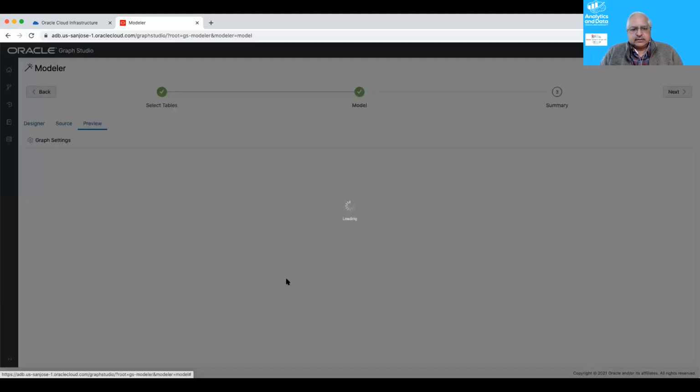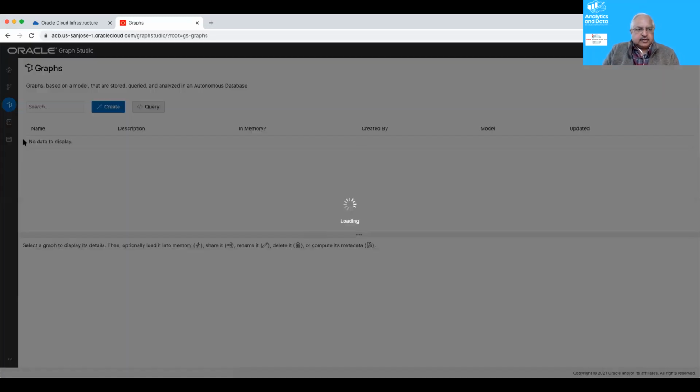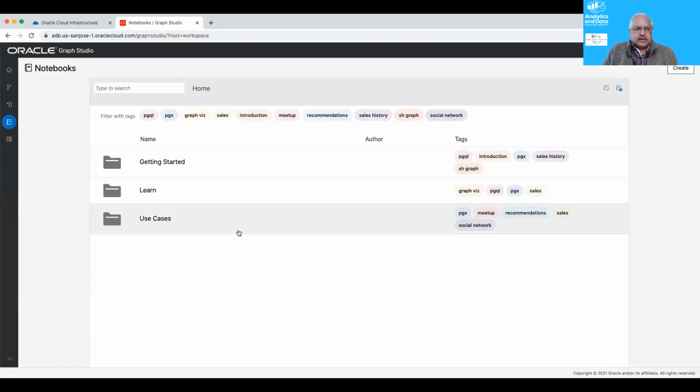And in that case, it's going to be customer bought this product. So that, in a nutshell, is what you can do with the modeling. There's obviously a few more things, and we have a set of workshops and labs that are published on the Live Labs platform that go into the specifics and the details of each one of these parts. So how to model, what to do with the graphs when you have them, and then we'll later talk a little bit about notebooks, which is how we analyze the graphs. So back to you, Hans.